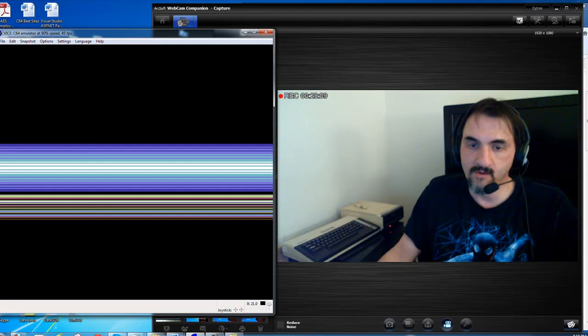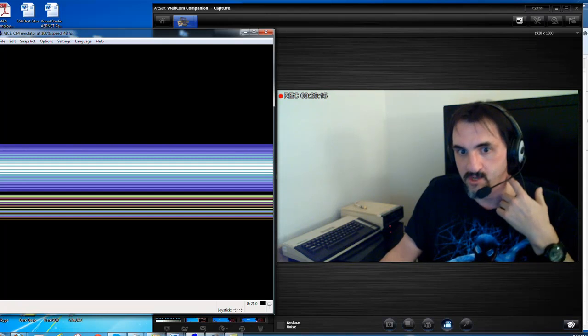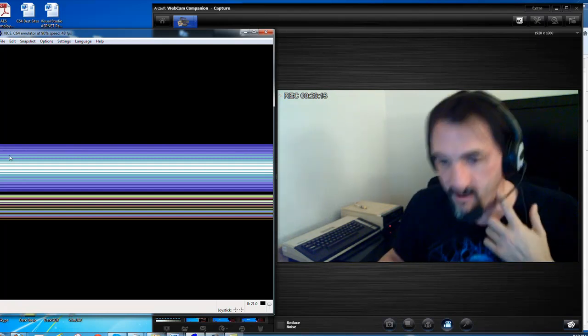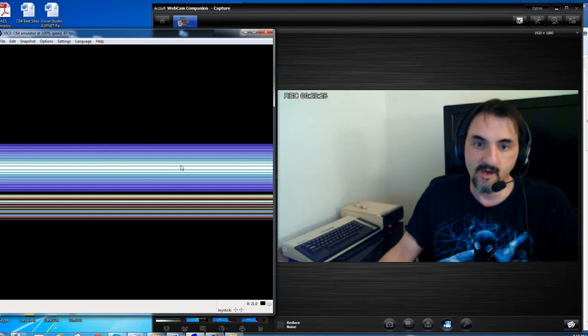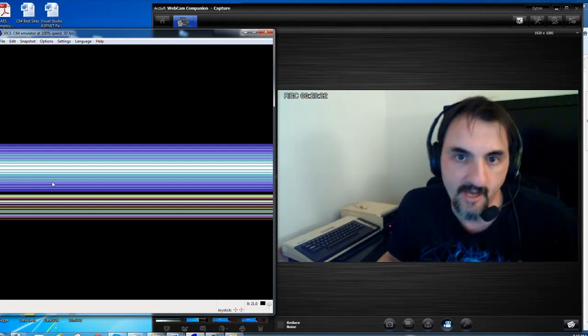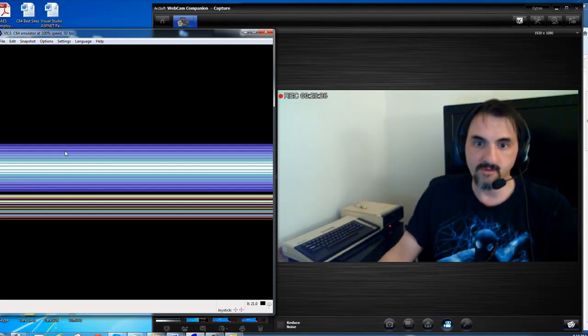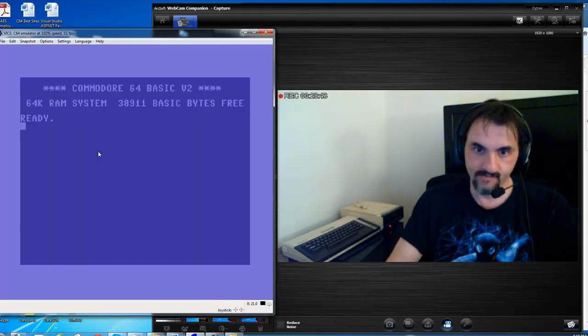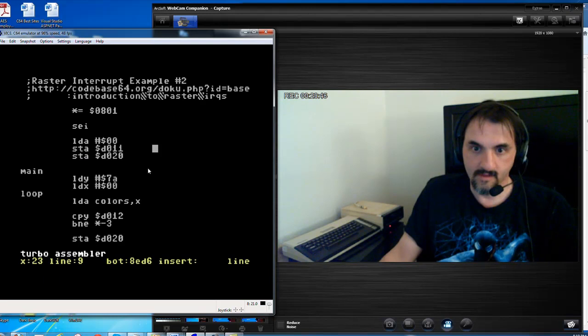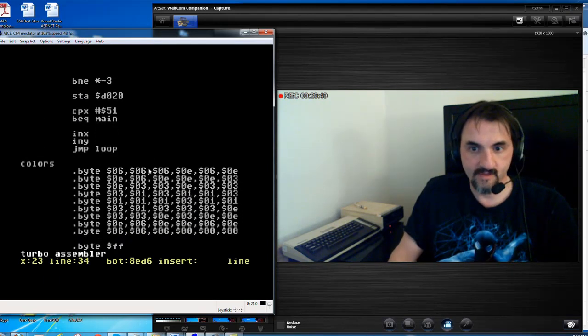Now, when these lines are drawn across the screen, you can stop the interruption with the raster interrupt, and you can alter those colors as it's scanning down the screen. I mean, that's how fast assembly is. It can actually stop the vertical blank in its tracks and do stuff with it. And that's how you saw back in the days all those fancy colors and those demos and that kind of flashy stuff, FLI animation and stuff like that. It's pretty cool. But we can alter this blue if you wanted to, and I can change it to something else just by changing that color map. So let's go in and do that.